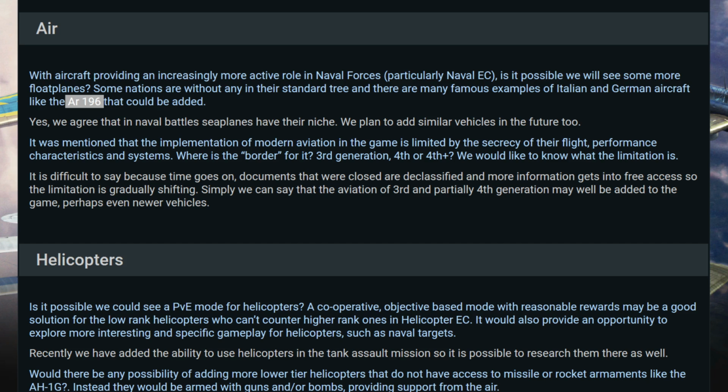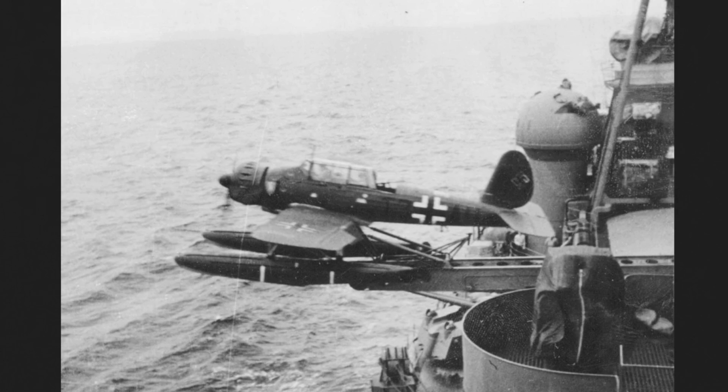And it's true, one of the things that has been nice to see is the Kingfisher coming back in quite a large way after being taken out of the game because it was seen as useless, which, well, it was and still kind of is, but at least now it has some sort of use in the fact that it can and will cap stuff such as points.